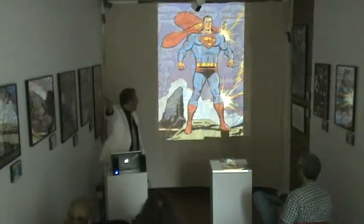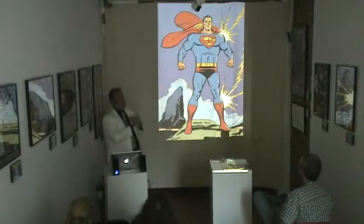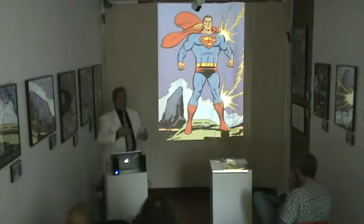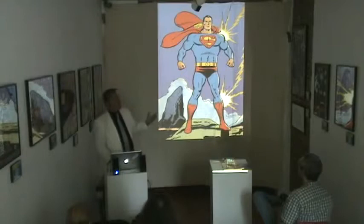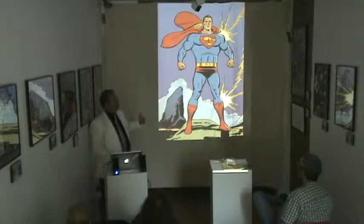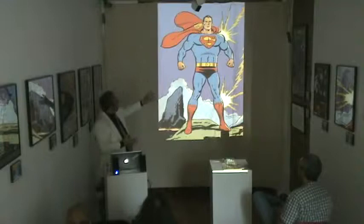Any Superman image I do is an homage to the Superman artist I grew up with. My first favorite artist, but back then, as you can see by this image, DC Comics didn't let any of the artists sign the artwork. So none of us knew growing up who this artist was, but we all knew it was the good Superman artist. His name was Curt Swan. And basically, his name was like his art. If you think of a swan, resolute, solemn, beautiful, there's something about that. But it's a Curt Swan.